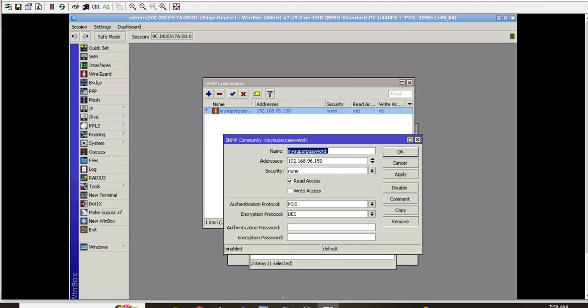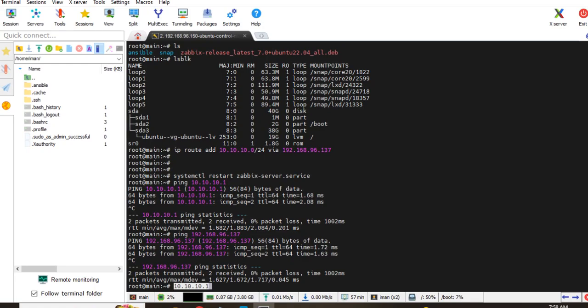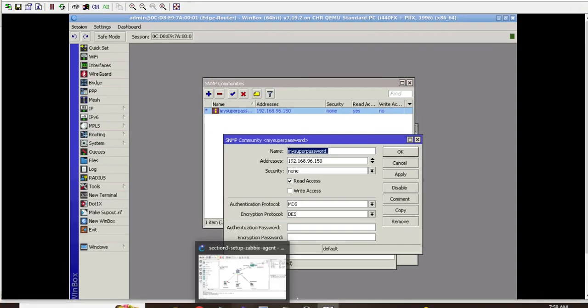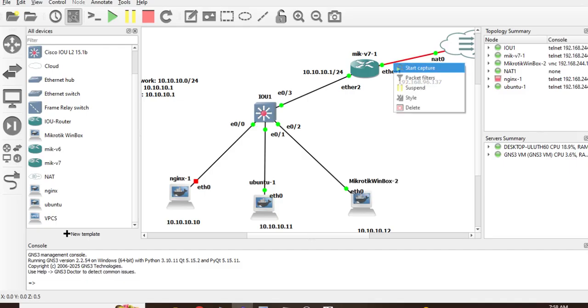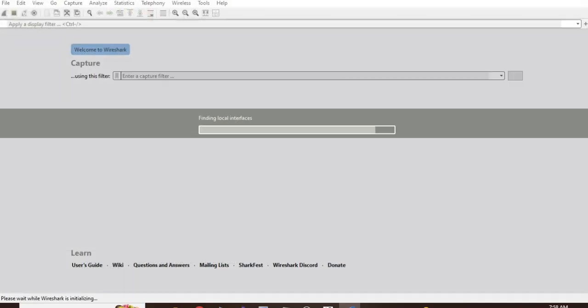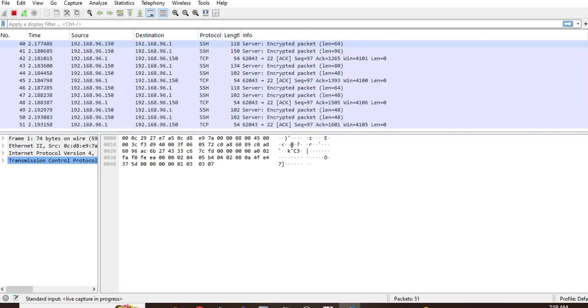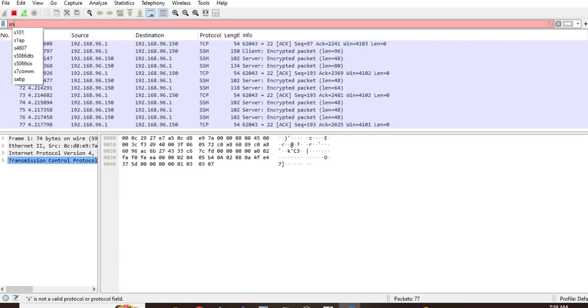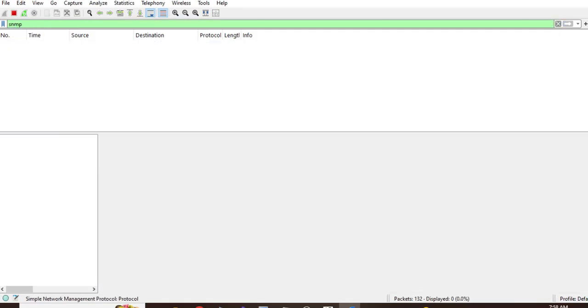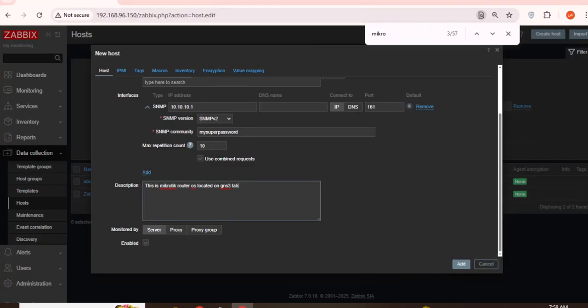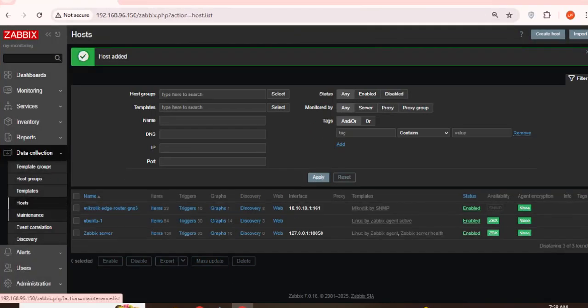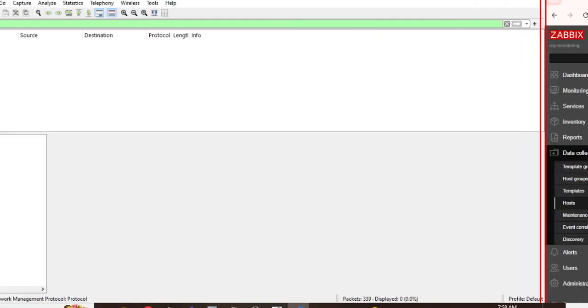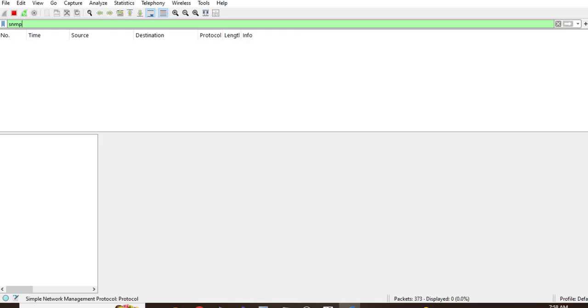Before adding, let's come into the GNS3 and capture here, and only capture the SNMP traffic. Now add here. You can see another device successfully added in the Zabbix.